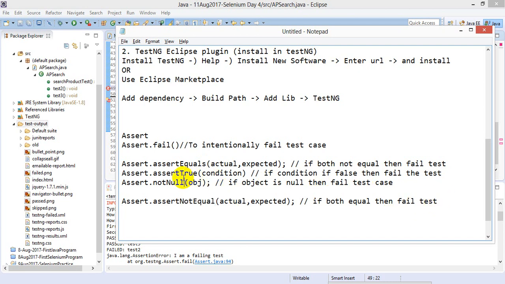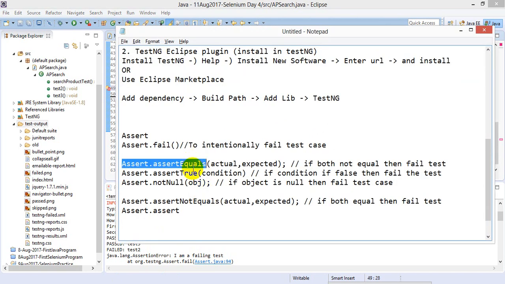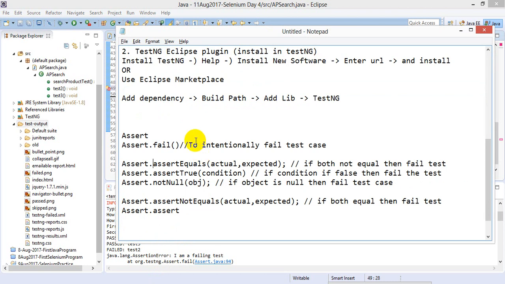So the same way, I have another assert. What is the opposite assert of this? It should be equals, right? Assert not equals. Yeah, my bad. Just a second. Equals. Yeah, I think I wrote it correctly. Maybe a typo.